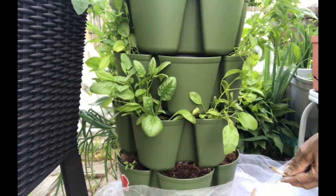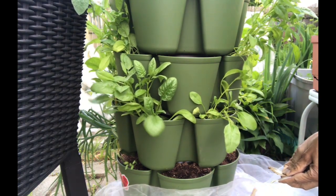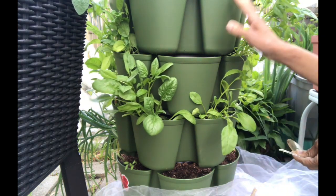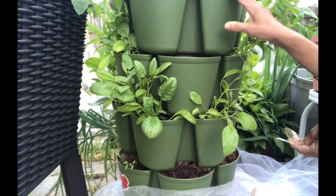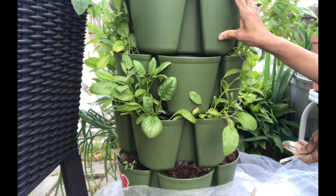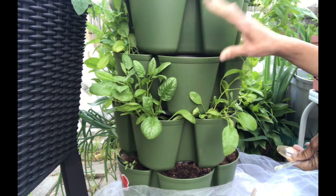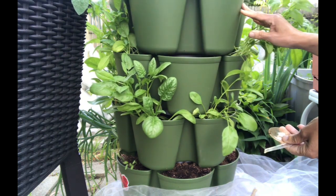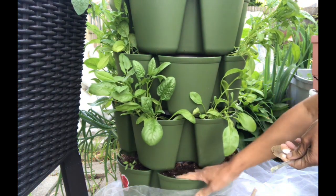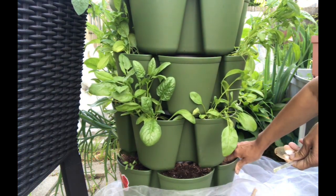So thank you so much for joining me in the garden. We did some harvesting today, and we're going to keep this green stalk going. This is my leaf green stalk. I prefer to grow leafy vegetables here. So I've added a row now of green beans. And now I'm adding some giant Swiss chard on the bottom.